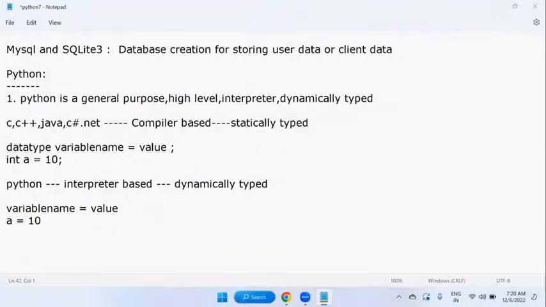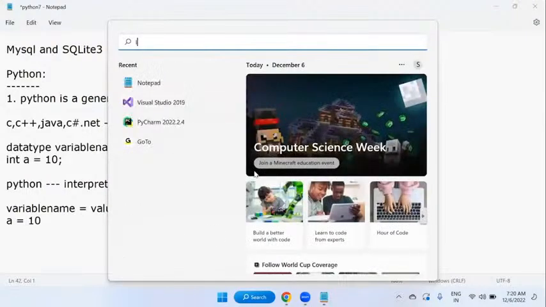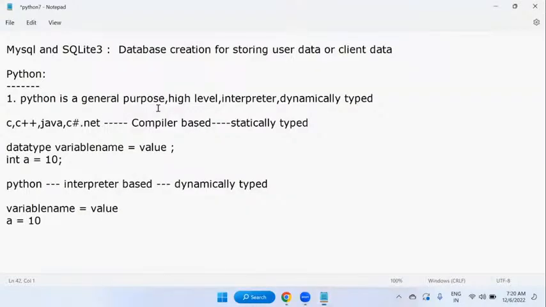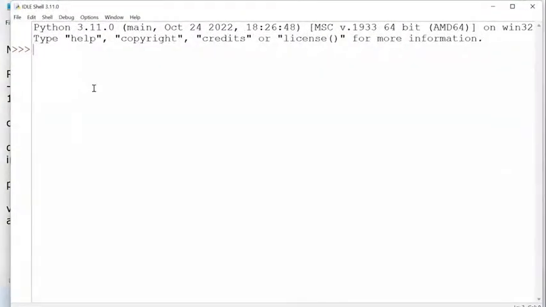But right now, I would like to show you a simple program, how data types are dealt with. I'm opening the software. This is the default editor. As soon as we click on IDLE, you'll notice this is the IDLE shell. This is the editor tool. In this editor, I'm typing a, a variable, equals, the assignment operator, and 10, the value. As soon as we hit enter, 10 is automatically assigned to a.